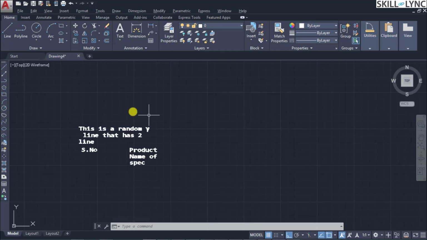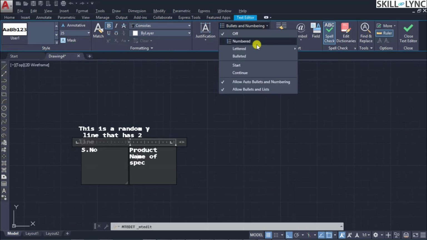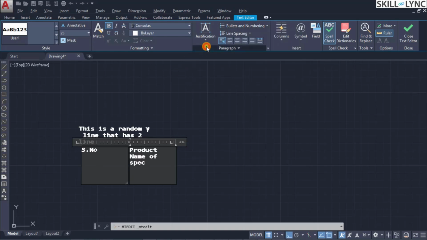And next, let us go into the specification of the additional tools that are available with the MTEXT command in the ribbon. So I'm double clicking onto this to invoke the other commands that we have. Here we also have the bullets and numbering options. This is similar to other word processing software you have, so we are not dwelling deep into it.